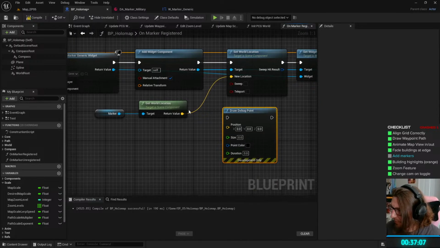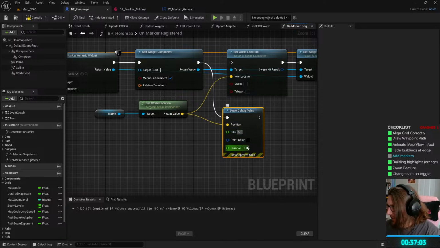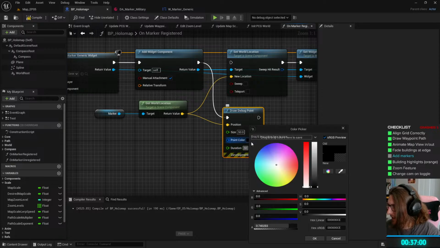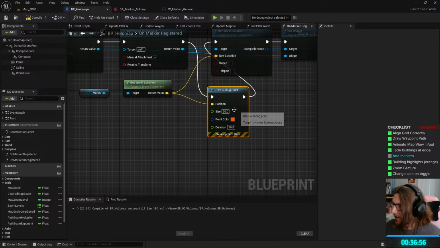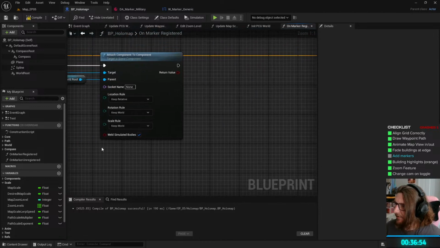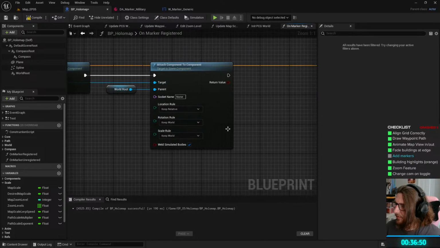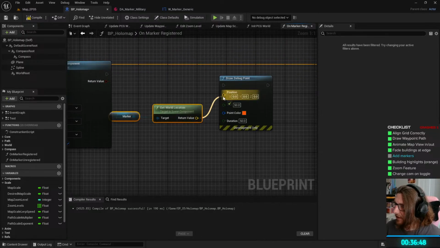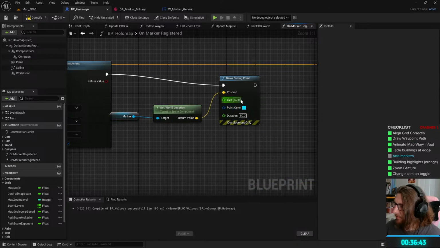So as a debug point, we're going to draw it at the marker's location. Size 50 for 50 seconds. And then I'm going to do the same thing again after we attach it. But this time I'm going to draw it in blue. It's 25.